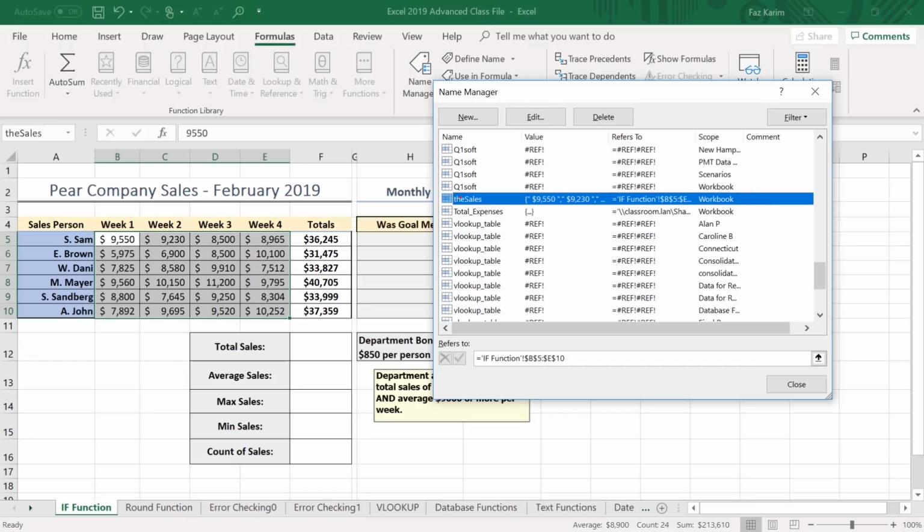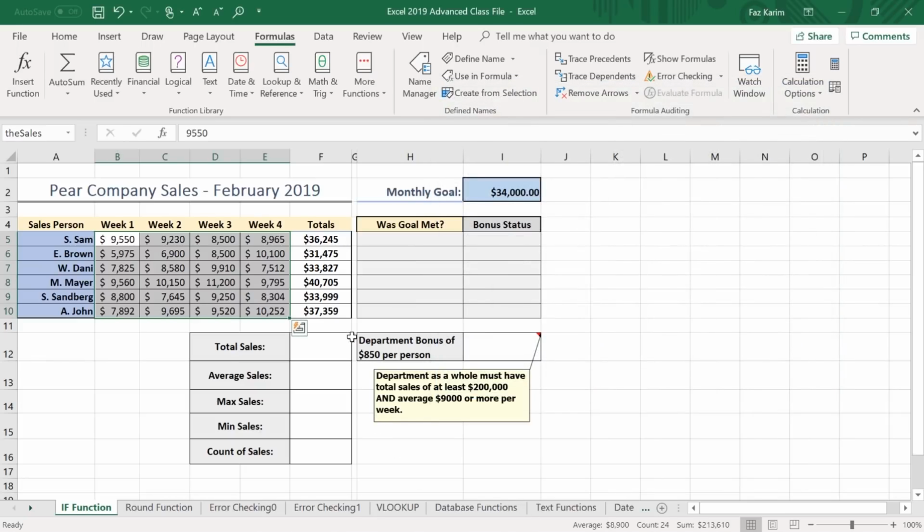Alrighty. And just like that, we have a new named range called sales with a certain set of values in it. It's actually these values. And once we check that, I'm going to go ahead and close this window and start using that new named range. So I'm going to go back to F12 and let's see how this task works this time.